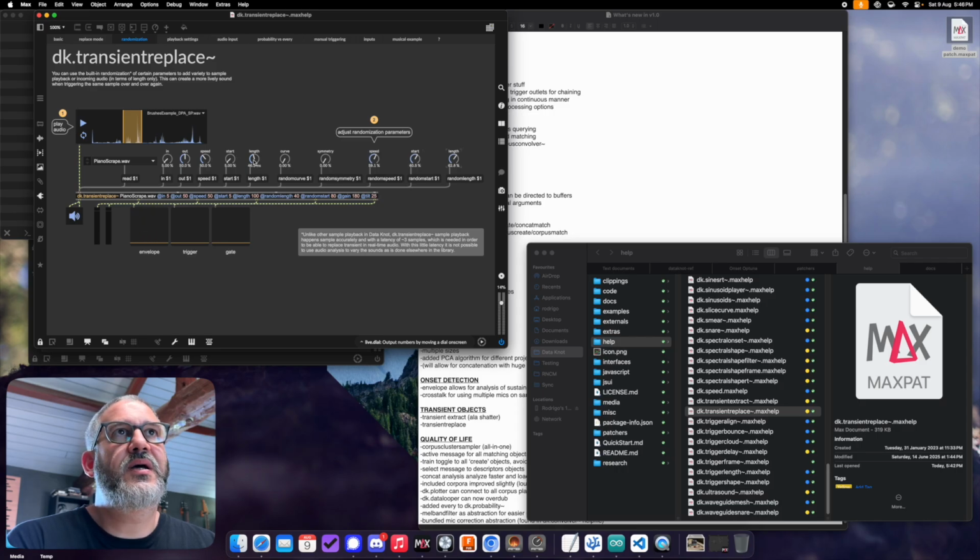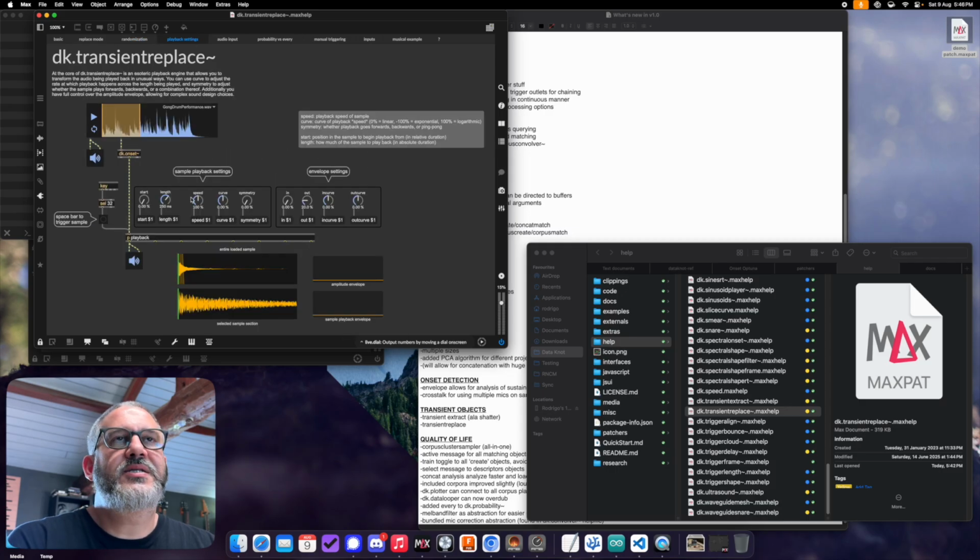So if I put the length back to what it was and randomize all of these, I'll get a random kind of contour happening with each of the hits, which is cool for adding a bit of variation to each one of them.